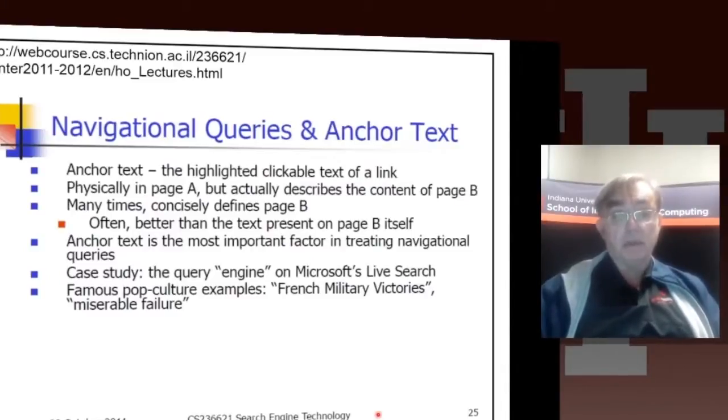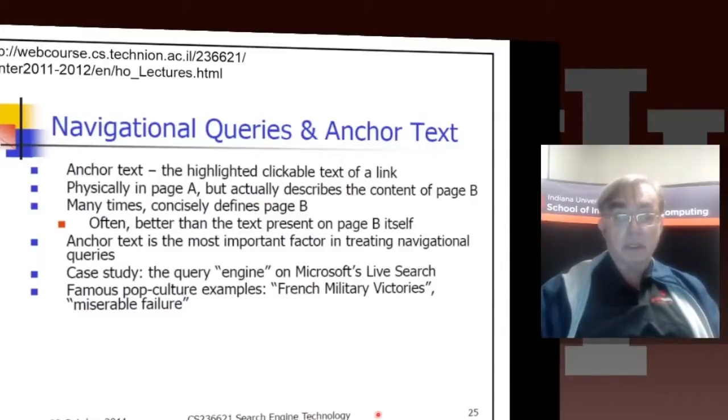That anchor text is often very useful in defining page B and might actually give an overview of what's in page B more precisely than page B itself. So that's these so-called navigational queries. They use the anchor text to try to get back good answers.